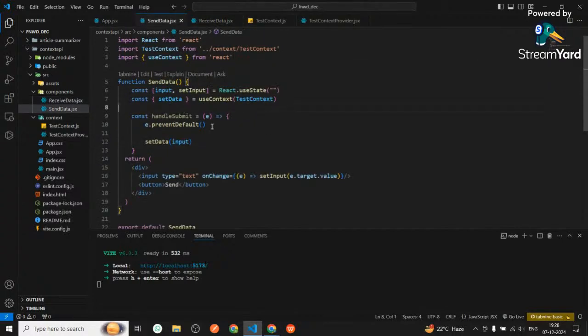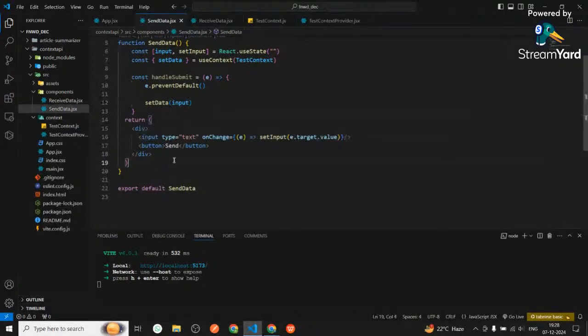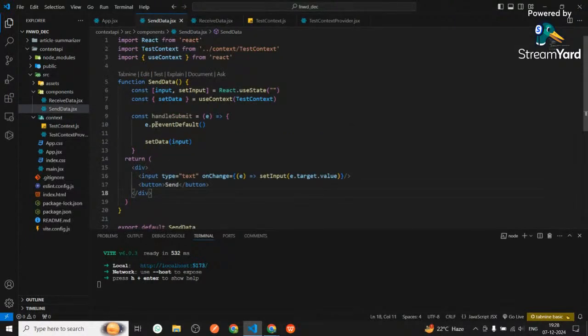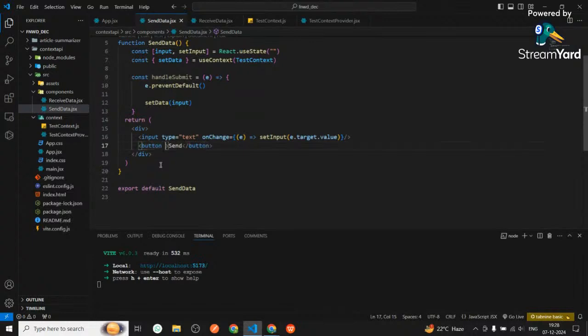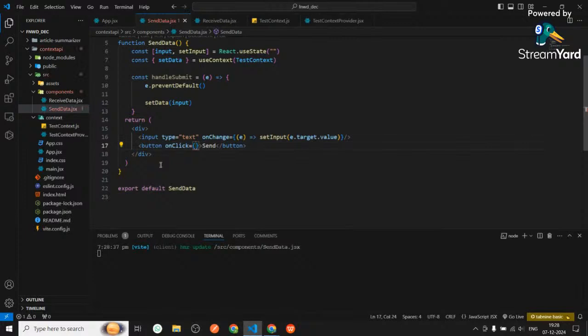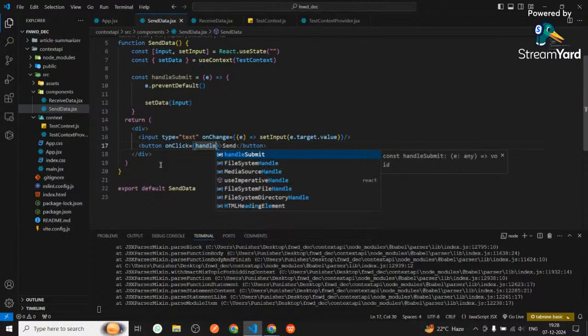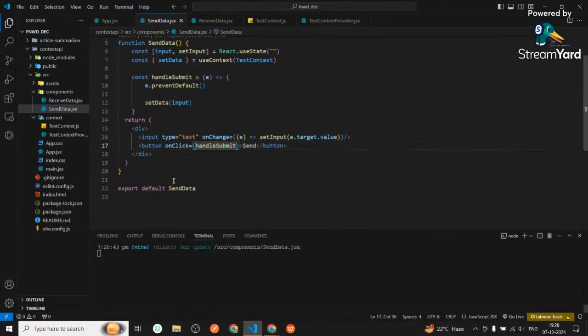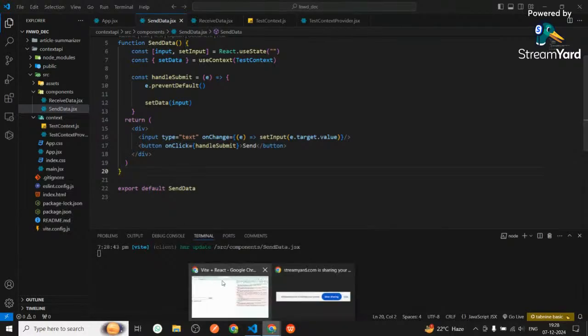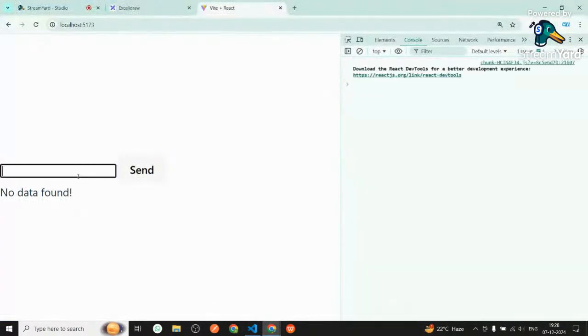Set data, yes. I think you have now noticed what mistake I have done. I have created the handleSubmit function, but I have not used the onClick event. So onClick, and inside the onClick I will use the handleSubmit. Now I think it will work, I hope.